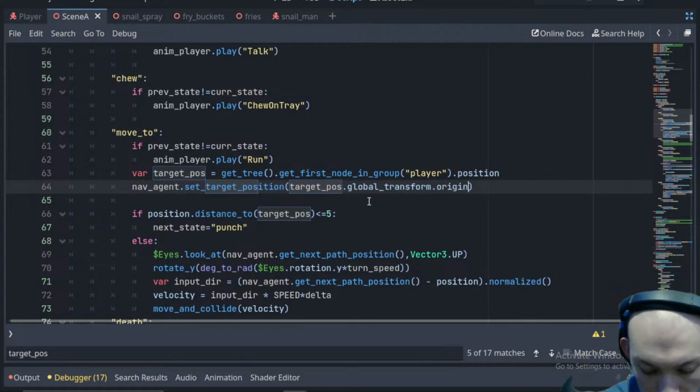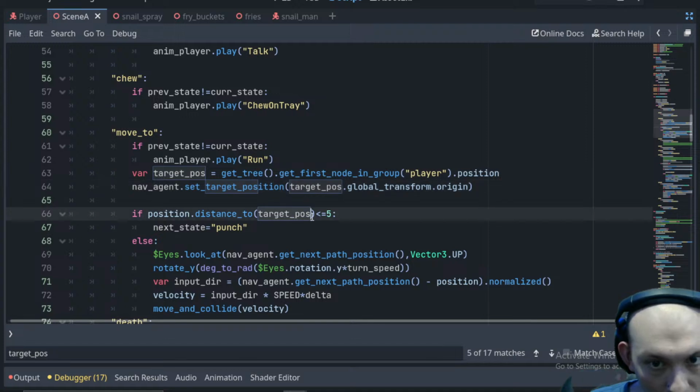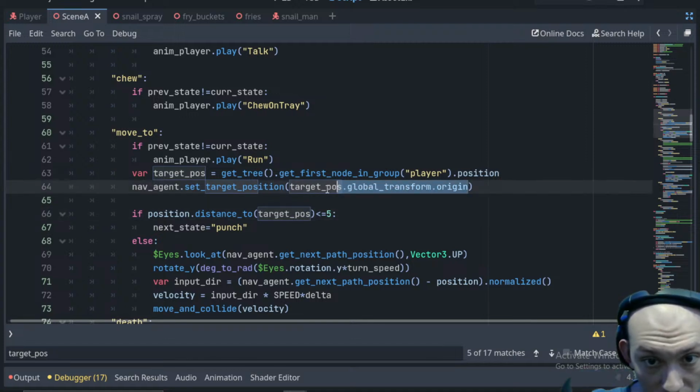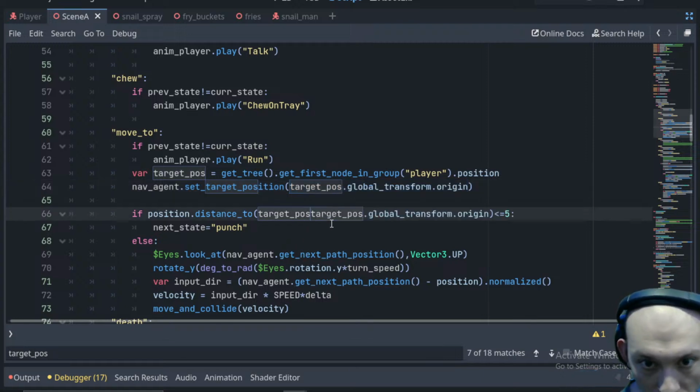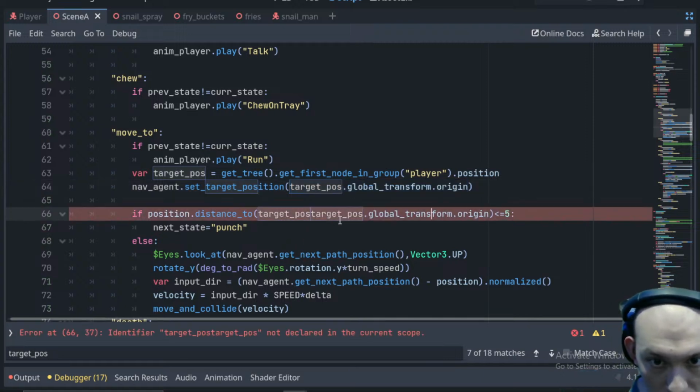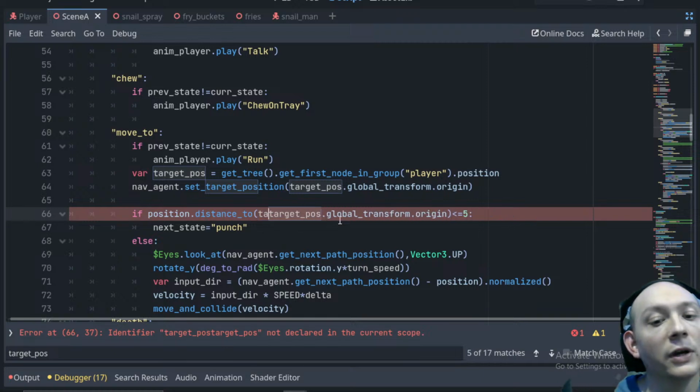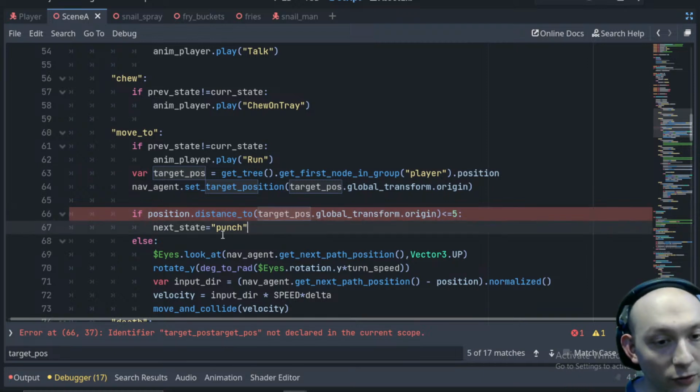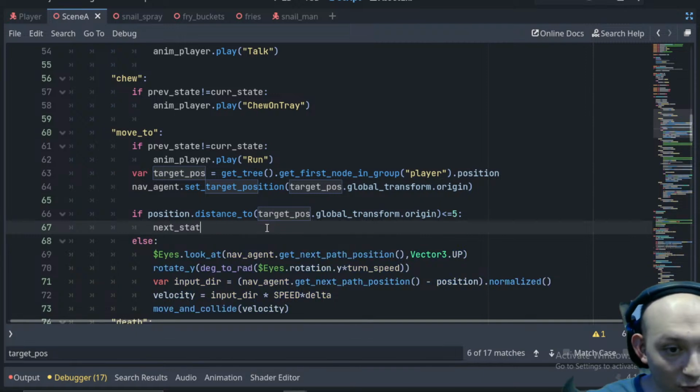There we go. Perfect. We've got to do the same thing right here. Nice. So then we'll just pass. There's no reason to do anything. We just need him to stand there.